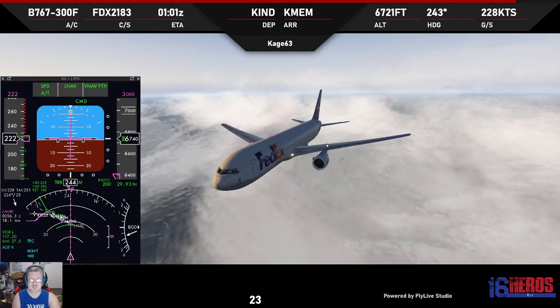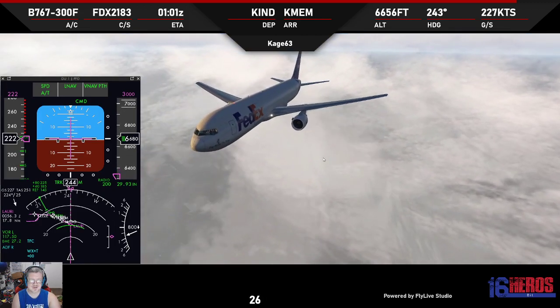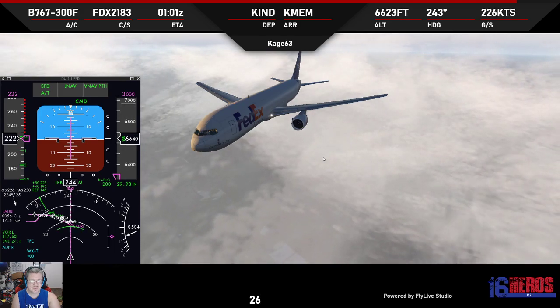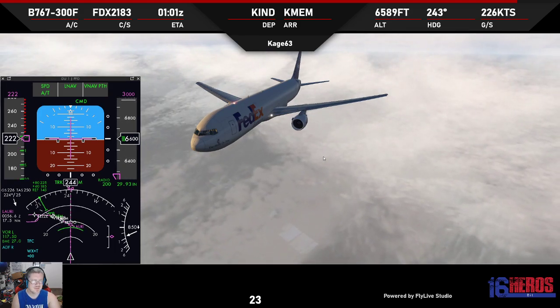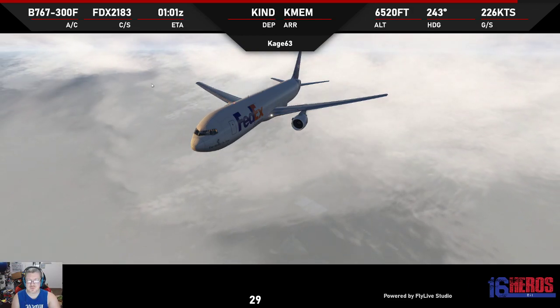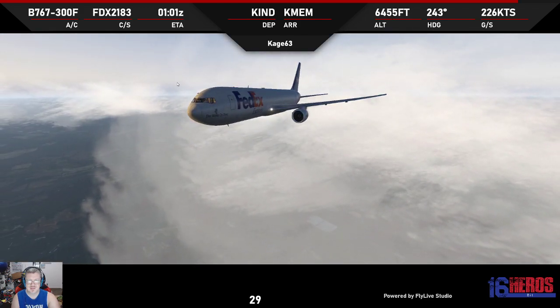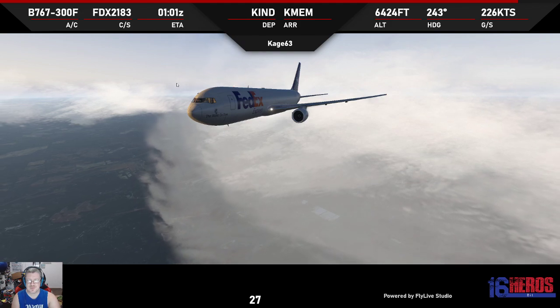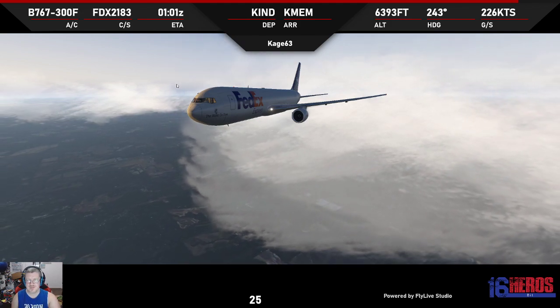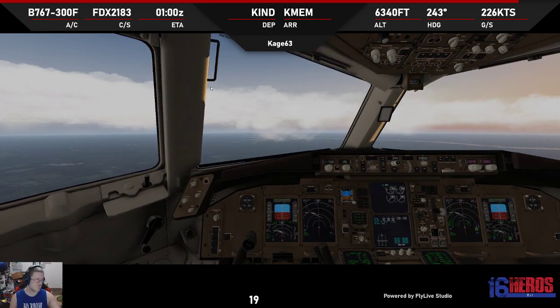Oh man, that looks so amazing. Ooh, baby. Let me close that out for a minute. Just watch these clouds. Back to the cockpit. Man, the outside has way better frame rates. Holy cow.